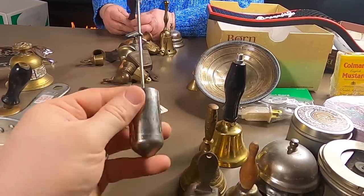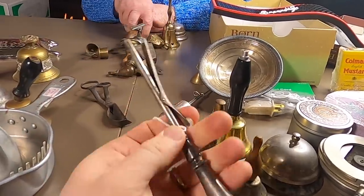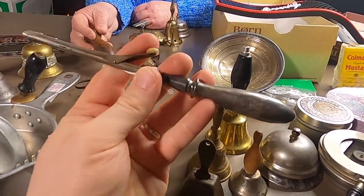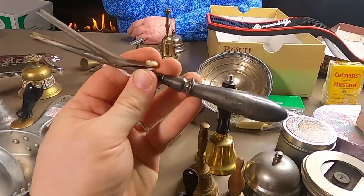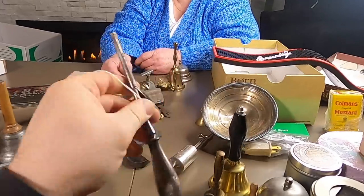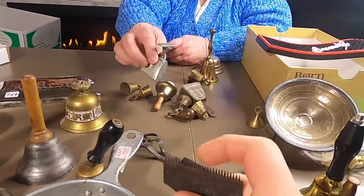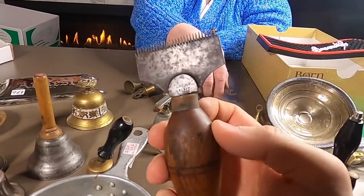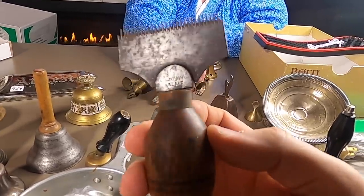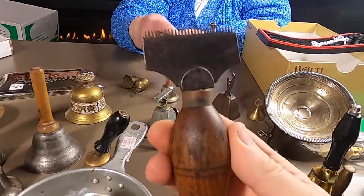Something's in this unit. Look at that. Oh, that's an old... Oh, this is an old ironing for your hair, isn't it? No. I was going to say what I thought it was, but I don't know if I can say it on the video. Okay, let's not worry about that. I know someone said it in the comments already. We got a PG-13. It's not nothing nasty. Oh, is it? Okay. No. This is made in Germany. It's an old Germany comb.